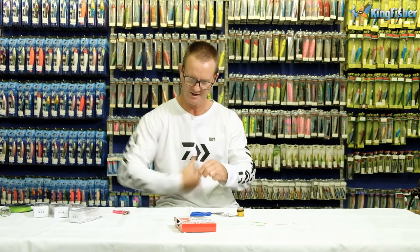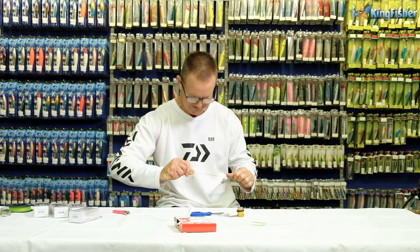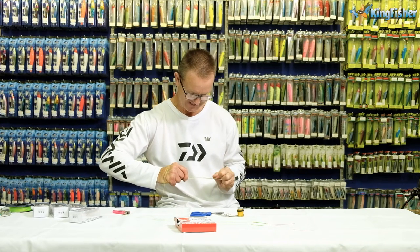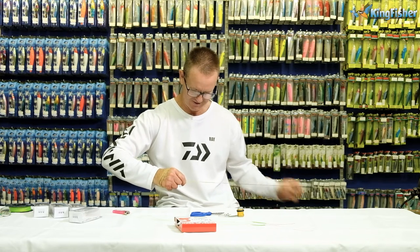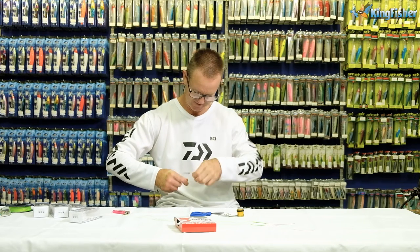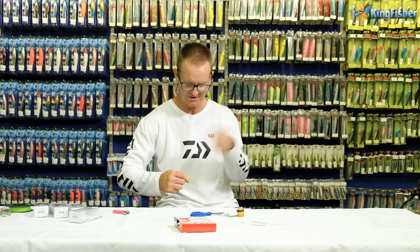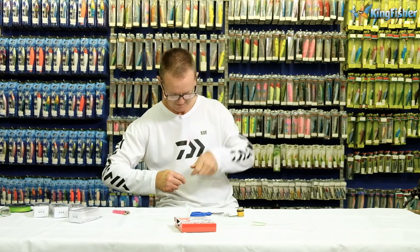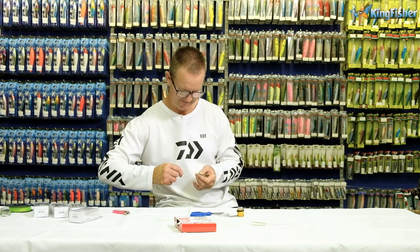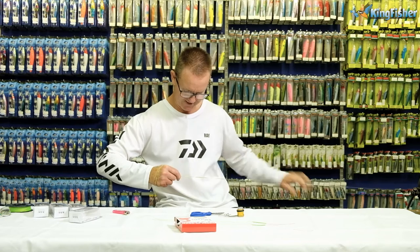So now we're going to take our leader, our main line, sorry, and just give it a pull to tighten the braid, so it actually bites into itself. So give it a good pull, it tightens into itself, then just loosen this one up a bit. There we go. And now all we're going to do, again, is six half hitches. You can do more half hitches if you want. It's up to you. Pull away, pull towards. It just locks it in place.